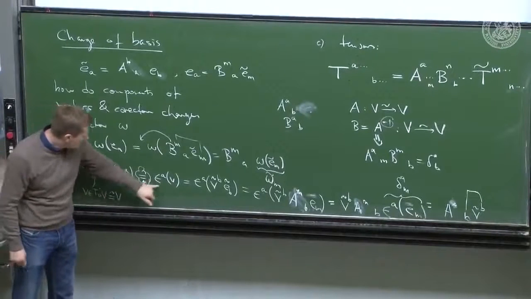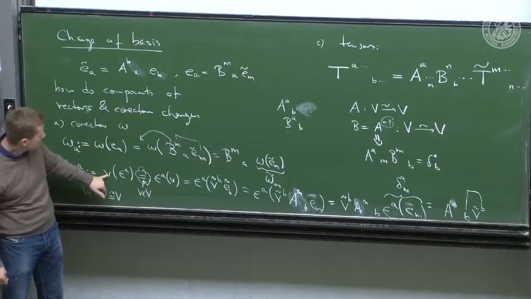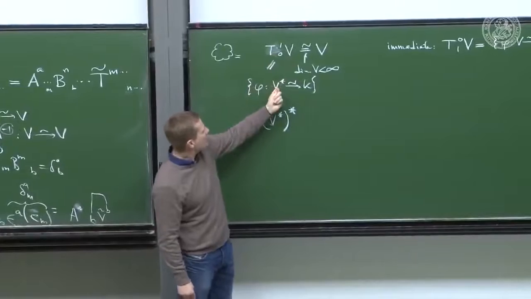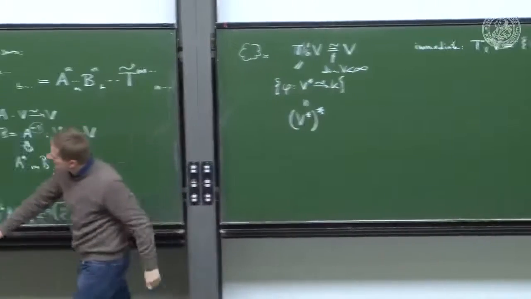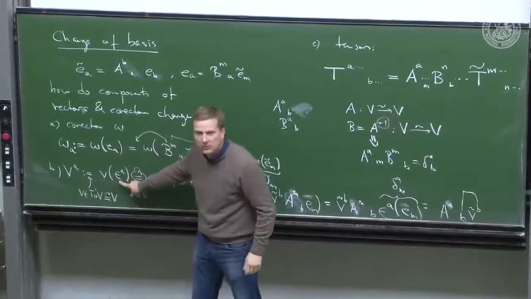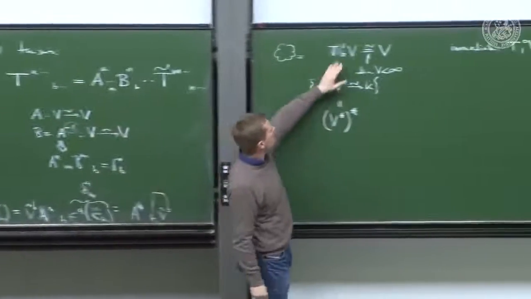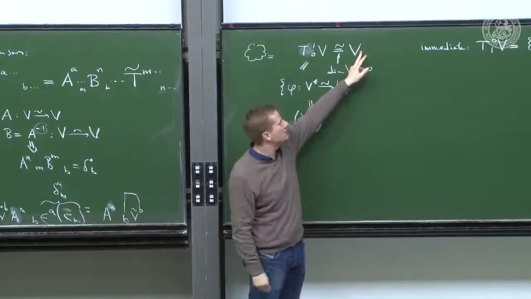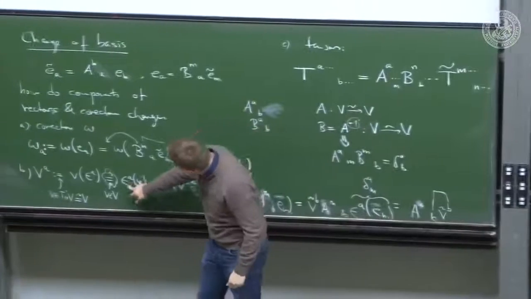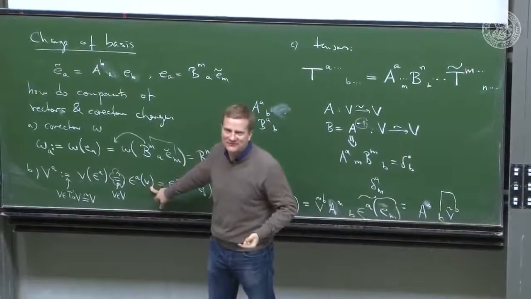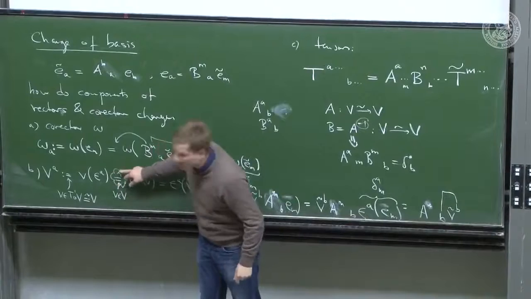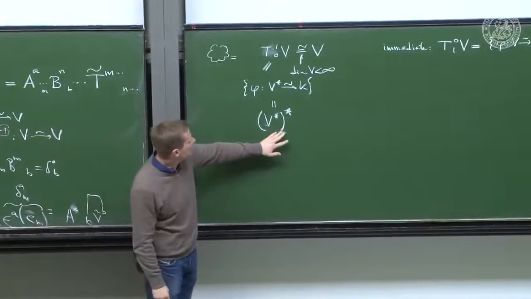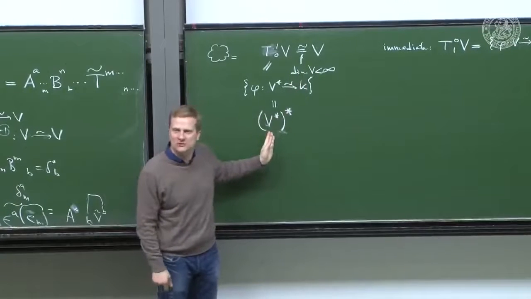Once you did this proof on the problem sheet, it's the constructive proof, you will understand that considering V as a T10 tensor, it can act on a covector, you see. If something is an element here, it can act on a covector. That's this interpretation. The V can act on the covector. Once you interpret this element in here as an element here via this isomorphism you're going to construct, at that moment the covector can act on the vector. It's just the other way around. So where you saw the problem, there is a problem. And in finite dimensional vector spaces, it's solved by the isomorphism you're going to construct on the problem sheet.